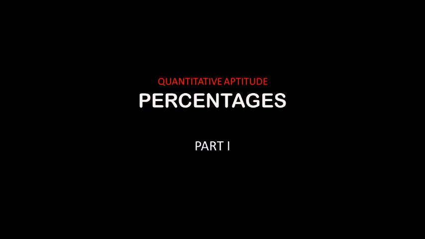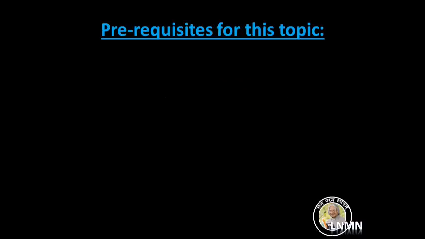Let's get into that. But actually, before going deep into that, we require some prerequisites. Some basics are needed to understand and solve these problems quickly. So for that, you all know 1 by 2 means 50% of something. 1 by 3 means 33 and 1 by 3% of something. This may sound funny because these are basics we know, but these are very important. These things will reduce a lot of time while solving. We have to remember these things as many as possible.